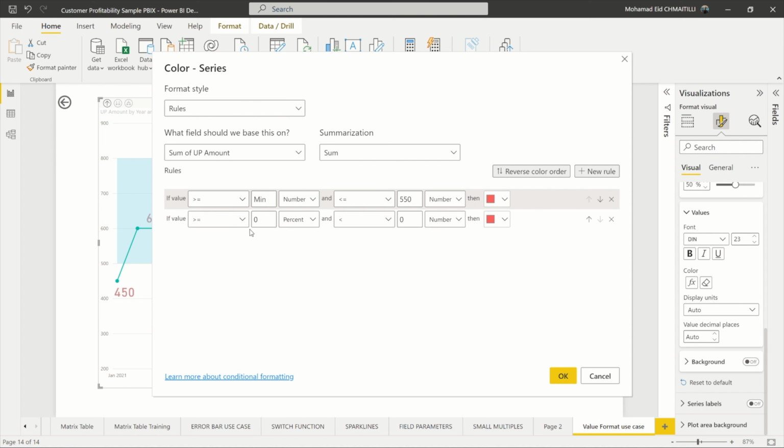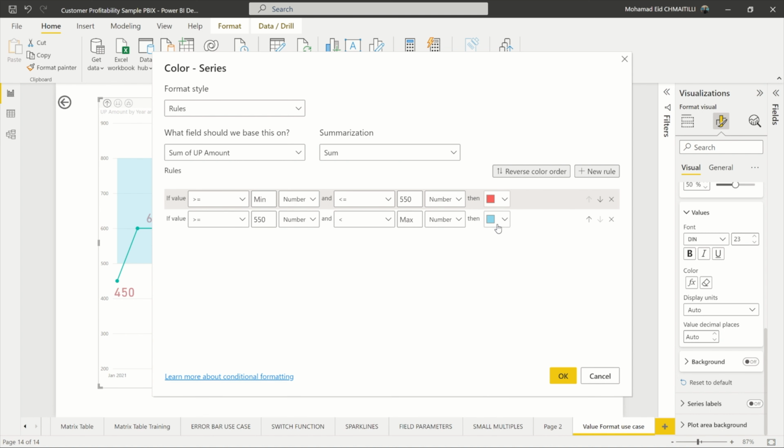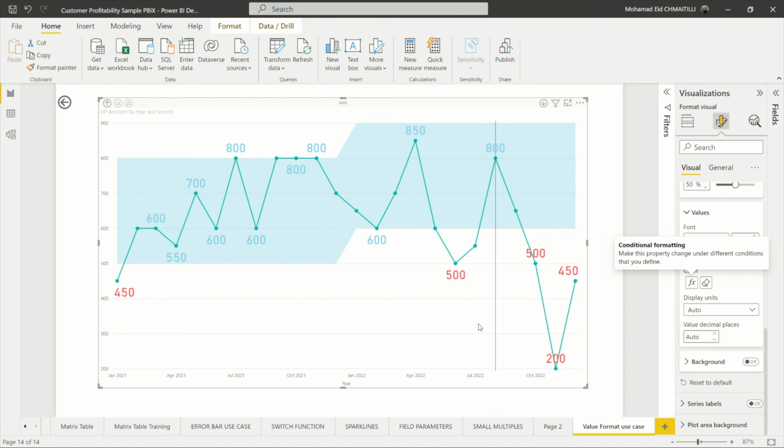I'll add another rule. I will say it's greater or equal to 550, but it is less than the maximum. And under number, I'm going to choose the shaded blue color, the sky blue color. And if I do so, check it out. Everything above 550 is the blue color, and everything less than 550 is in the red color.